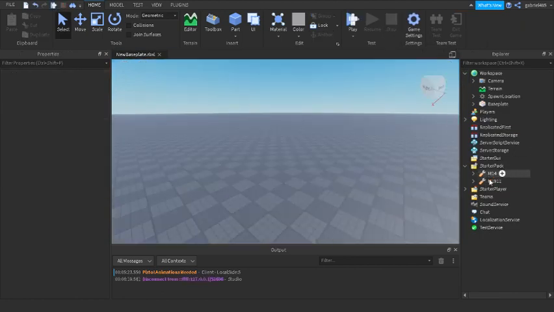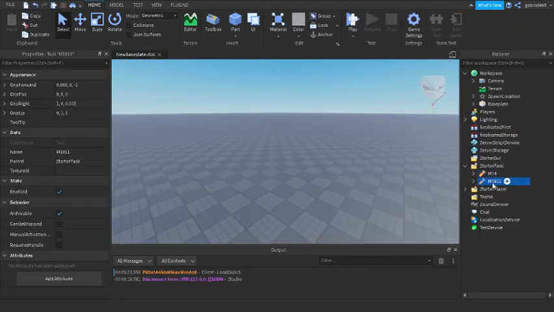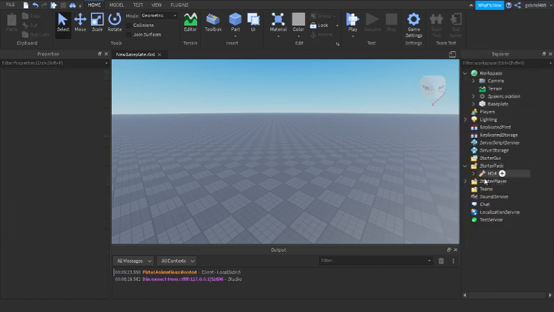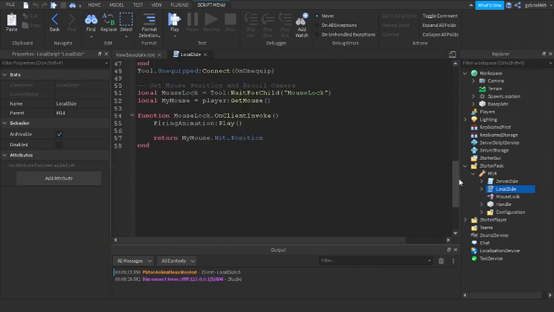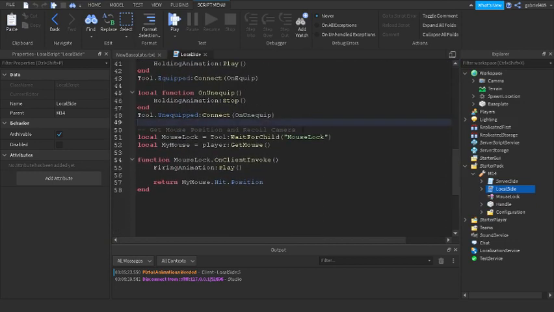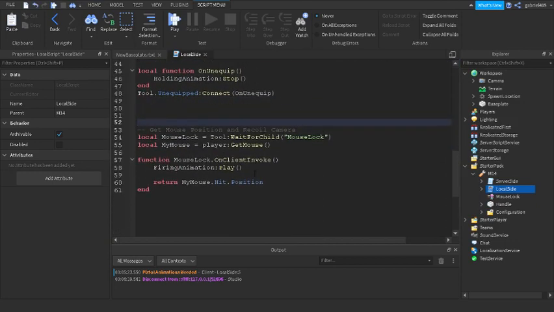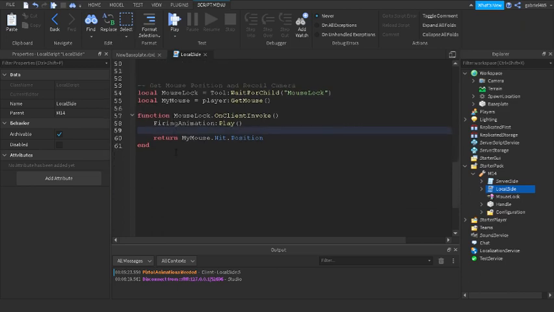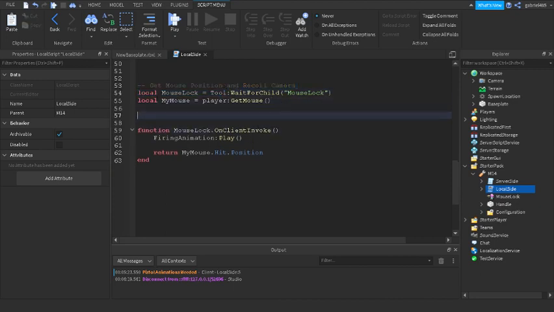And pretty much, yeah, I have my two guns right here. I will just remove my M1911 because we do not need that. And inside of my gun, you guys should probably already have your gun already. You just need to add the recoil. And right here, I get my mouse position and I want to add gun recoil. So this is where we're going to add it, right where we would get the mouse on the local side, right? So anyways, we need a couple of things.